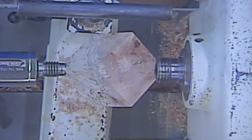2 sides are joined, 2 sides have bandsaw curves on them. I go back to the jointer with the square side up against the fence and the bandsaw curved side down. I take 2 cuts. I roll it over, I take 2 cuts. I measure it, I put a square on it, and I've got exactly 2 3/8 of an inch all the way around. Then I set up a miter saw with a jig stop. If it's 2 3/8 all the way around, I set it up for 2 3/8 and make that cut. Then I've got the cube.